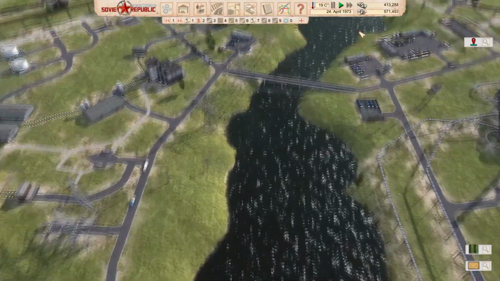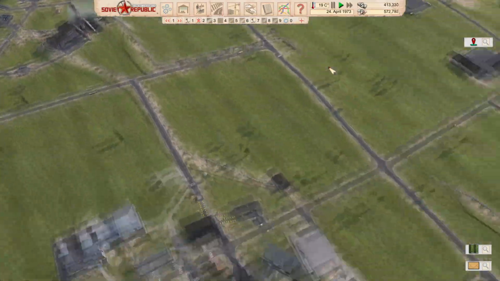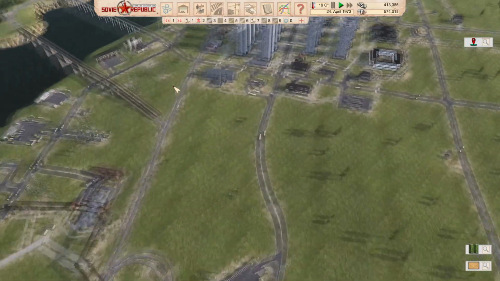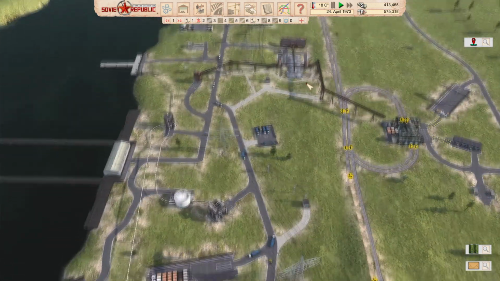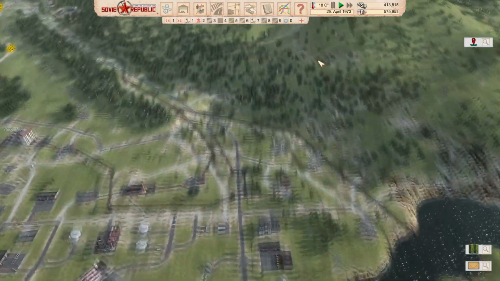Yeah, I think it could be the supply crew that is actually pulling too much in the way of gravel out of here. I've got too much going on to here. Because we got a surplus. Yeah, I mean the surplus here is dropping as well. So we definitely need another gravel production area.